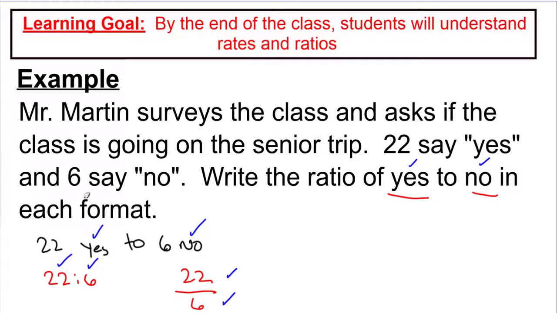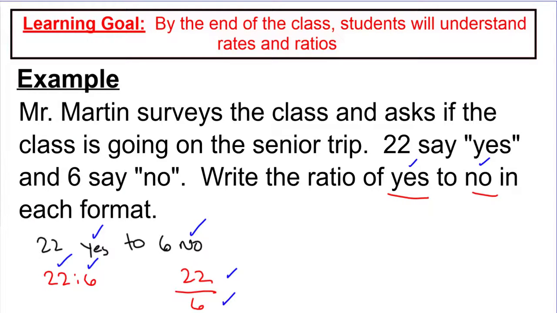And so what I can do is I can write an equivalent fraction, and I can say, well, if I can estimate that that's probably going to be how it breaks down, that for every 22 people that say yes, 6 people will say no, what I can do is then compare that and say, well, what happens if I have a group of like 1,000 people or 100 people? And I can break it down and keep that equivalent ratio of every time 22 people say yes, 6 people will say no, and we can move that around.